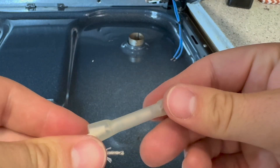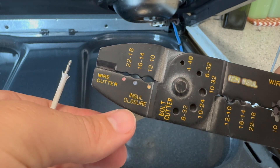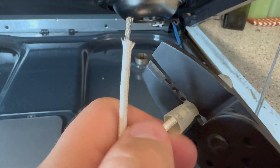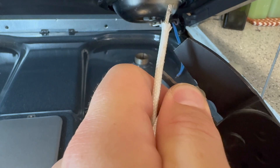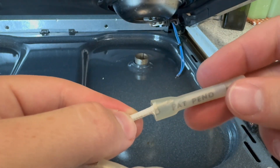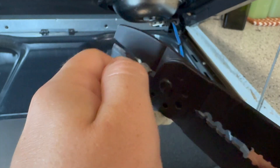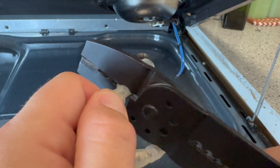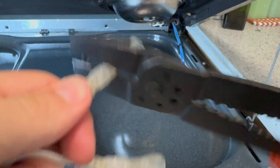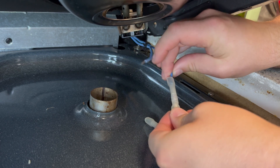Now it's time to break out the crimper. Most crimping tools have two types of crimps: one for non-insulated crimps and another for insulated. I will be using the insulated crimp because I am using an insulated splice. I like to do two strong squeezes on each side of the splice. I also crimped the receptacle side first because it is going to be a little more difficult to crimp underneath the stovetop. This receptacle block likely failed because the adjoining element is the one most used for cooking. All things break down over time, and aggressively pan-punching the eye can speed up wear and tear, as the terminals may not have solid contact with the receptacle block, which can cause arcing.